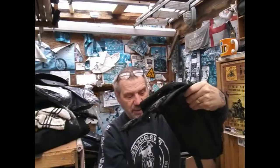Anyway, right, back to what I was doing. So that's what's going to be done with this. It's going to be a tank bag. I'm going to use it. It's going to be fitted with magnets instead of these straps, because the straps hang down. I've tried it. I've put it on different ways, and because it's an inline V-twin, that strap hangs down near the front cylinder, and that strap hangs down near the rear cylinder. So that's no good, and catching things on fire.